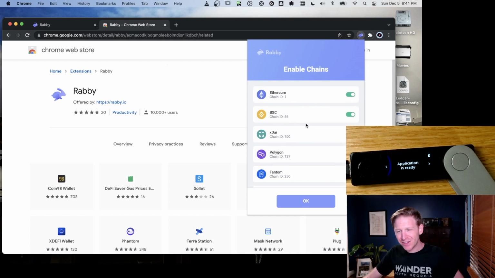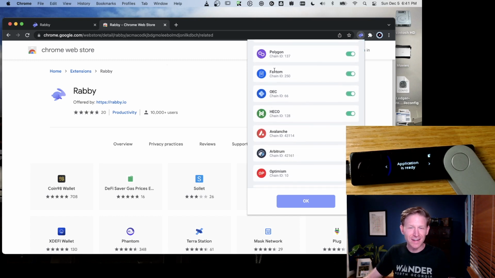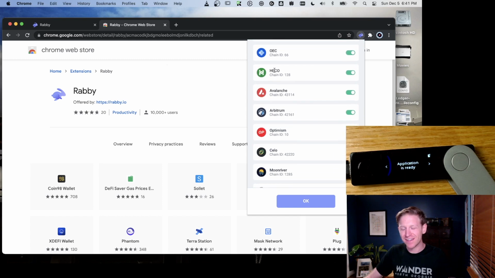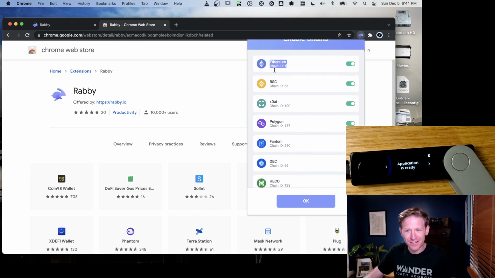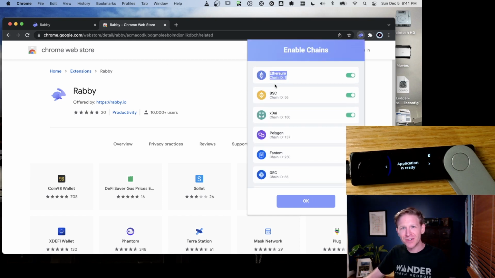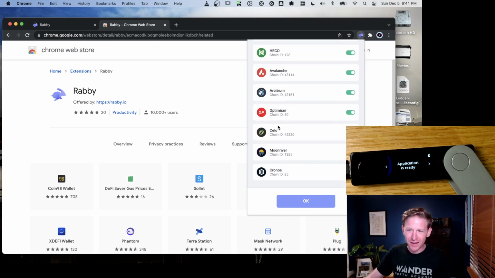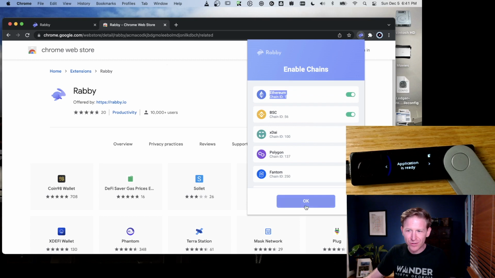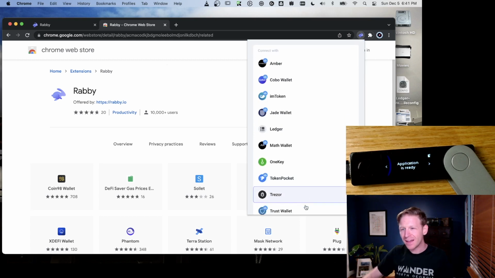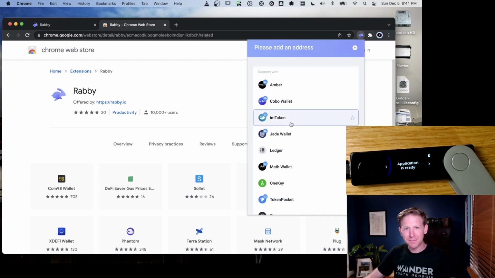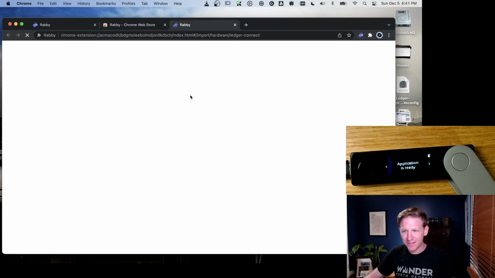This is an interesting introduction to the world of alternate blockchains. Maybe you're only familiar with the Ethereum blockchain, but there are other ones out there. A lot of them have a lot cheaper gas fees, and you maybe hear people talking about it, and you're not totally sure how to do it. The cool thing is Rabby comes out of the box with a lot of blockchains configured. So there's no reason not to just leave them all on. Okay, and here's where you actually do the setup part. We're going to pick Ledger, clearly.